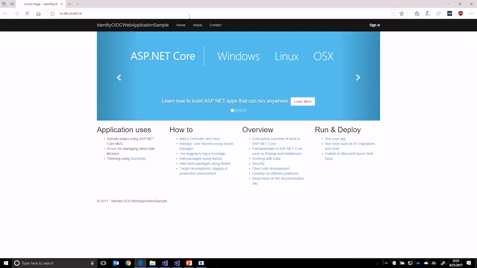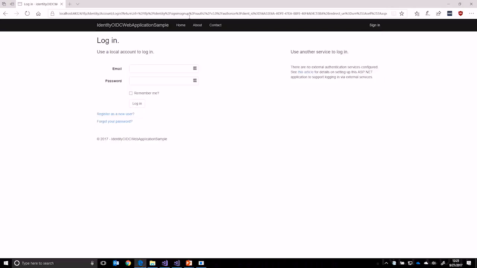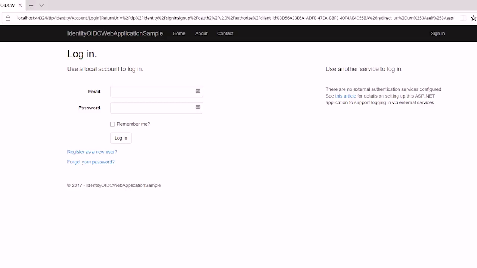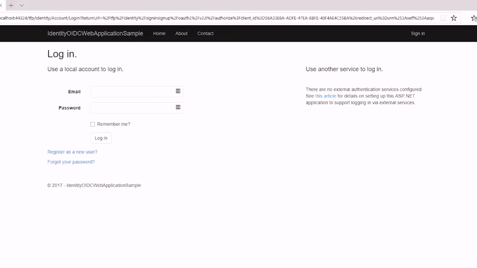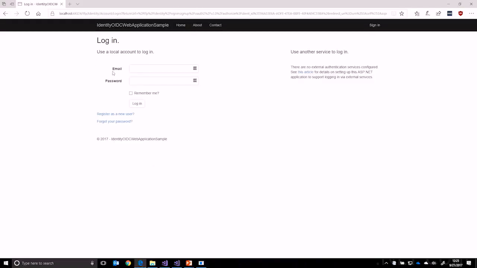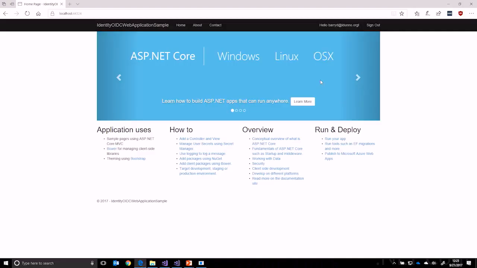And then hopefully when it kicks in, you will see that the URL here is an awful lot longer than it used to be. This is because we're now doing OIDC. But there's nothing really changed from a user's point of view, or indeed from a developer's point of view. I'm going to log in. And it's exactly the same flow.